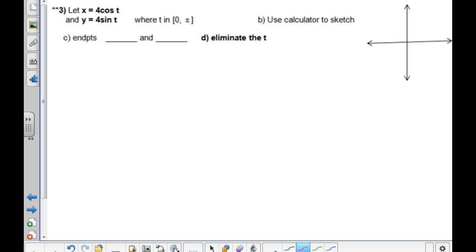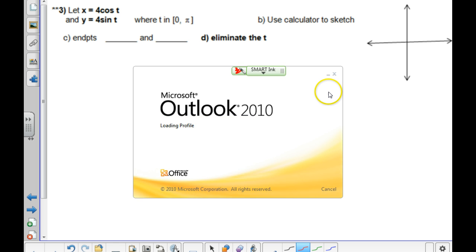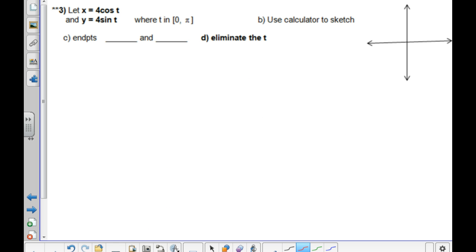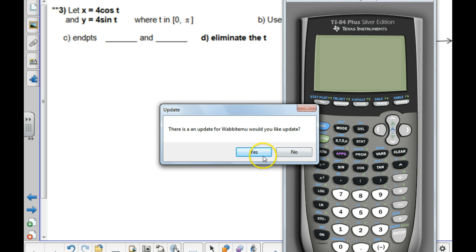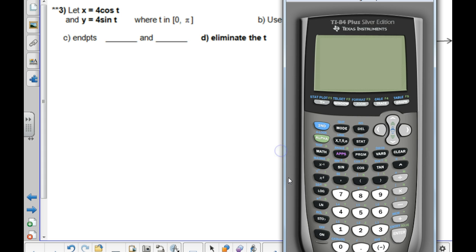So, whoops, what did I just push? I didn't mean to push that. Stop, go away. Hey Lucas, hit me up with calculator. Are we gonna be in forward mode? Hey, hit me up. No.